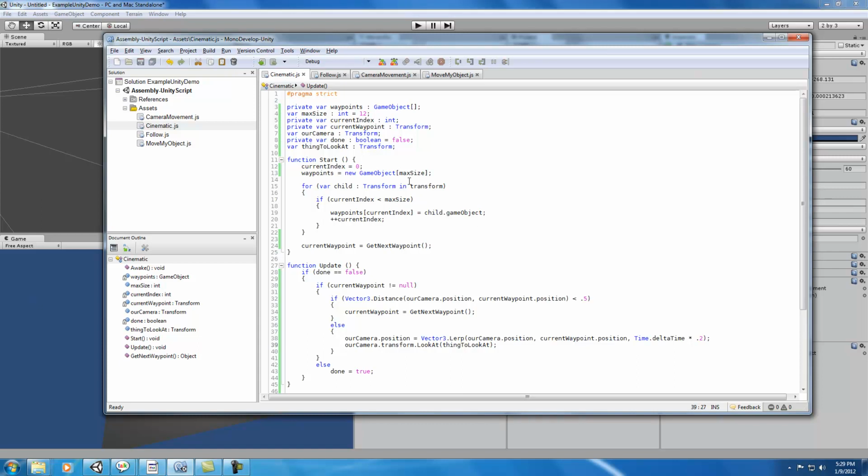I'll probably have a series where we don't really do any Unity game code per se, but we actually go over all the syntax, things like for loops that we use here, if-else statements. So if this stuff is confusing, I'm definitely going to cover all of it at some point.